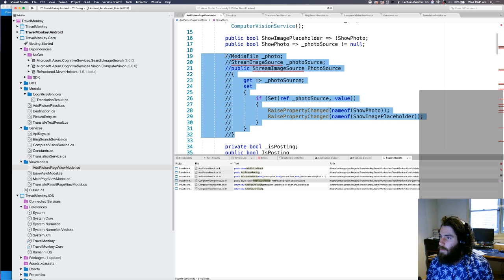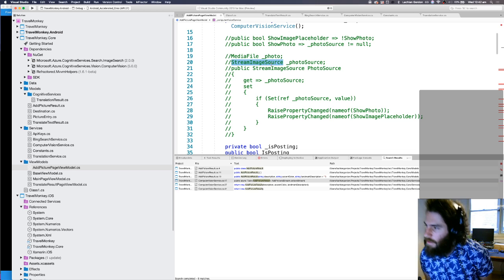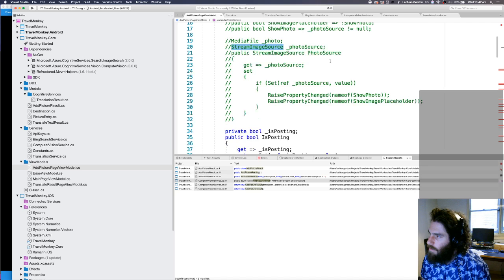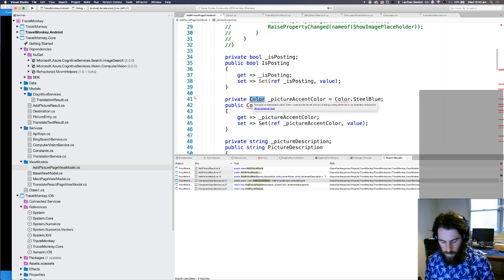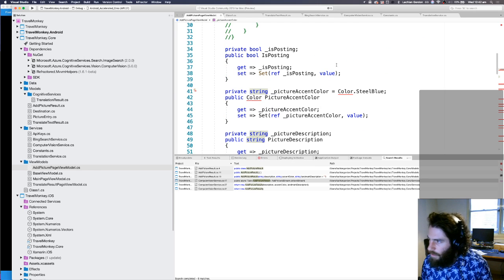I'm gonna just comment this out for now, but what I will end up with is probably having a byte array in here, or perhaps just a stream instead of this. So StreamImageSource should inherit from Stream. So I'll either have a stream in here that we can send around or a byte array. Color becomes a string, and all that code out there to actually get the image we'll have to put in the view instead of the view model.